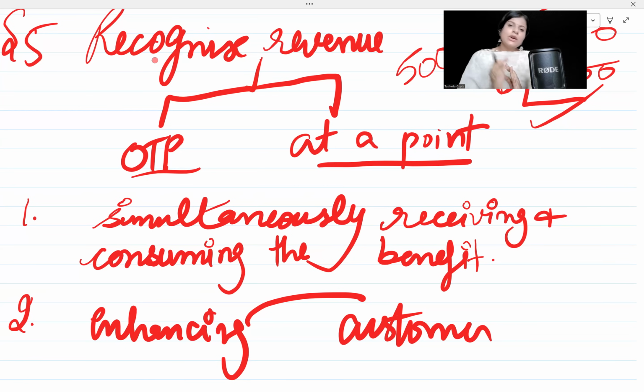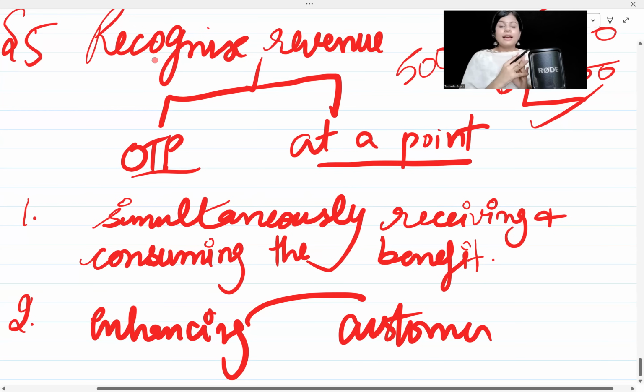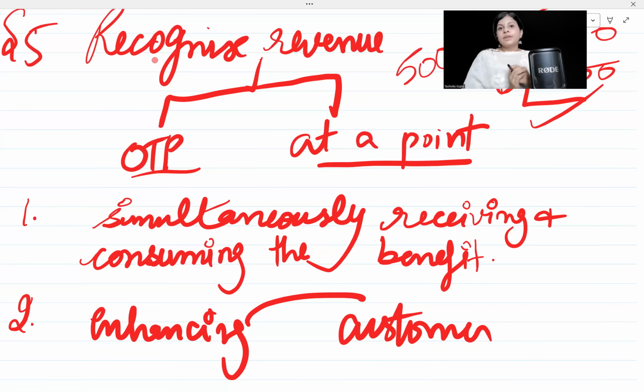What you will do is you'll take a bulldozer and you'll run it over whatever you've constructed. Again, the loss is yours because they have not paid you anything, and they're saying don't come from tomorrow. And you can't take that land along with you because that belongs to the customer. So there you have a right to receive the payment based upon progress. That's why the revenue is recognized OTP.